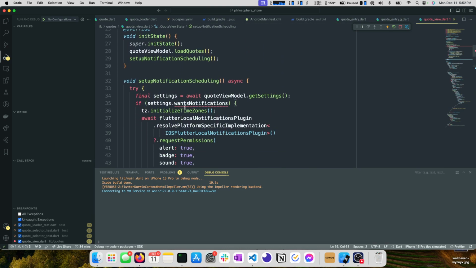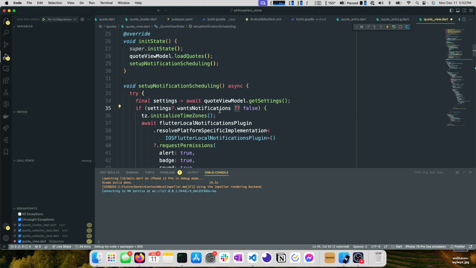Format, we have a slight error here, and that's because this could be null. So a way we can do this is we can default to false. That's generally a very good practice. So if we do settings.onceNotifications or false. I know this isn't or, this is a null coalescence, but you can kind of think of it as an or in this case.